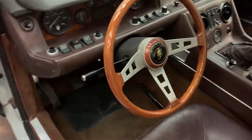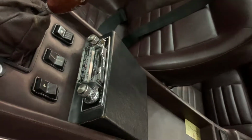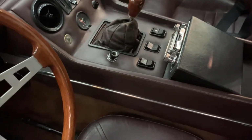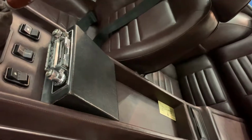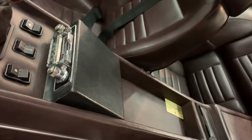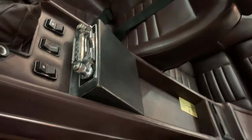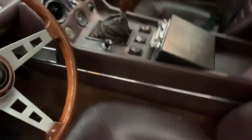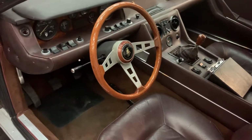Just to give you an example, this is the radio. It's positioned not over here where you find it in modern cars or even the cars of the same age. It's positioned over there. And let's say that, all right, if it's upside down, you can sort of mirror it and guess where the switches are. But no, it's placed the same way, upright, like it would be over there, except it's totally on the other side, which makes it very difficult for people to make sense of what the switches do.